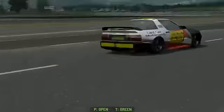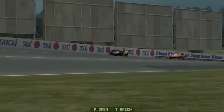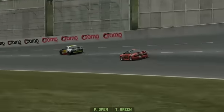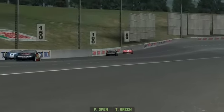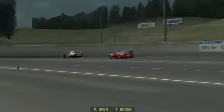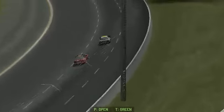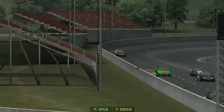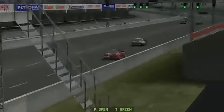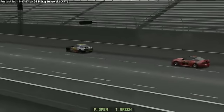Hello and welcome here to the Kyoto 250 qualifying day, with quite some interesting stuff already happened. We've had the first pit stops here. The qualifying races have a format where you have to pit once to change all four tires. And this car we are looking at, the 555 of Sir, hasn't done his pit stop yet. As the only car on track, he leads by nearly a whole lap. So rather an interesting tactic here.